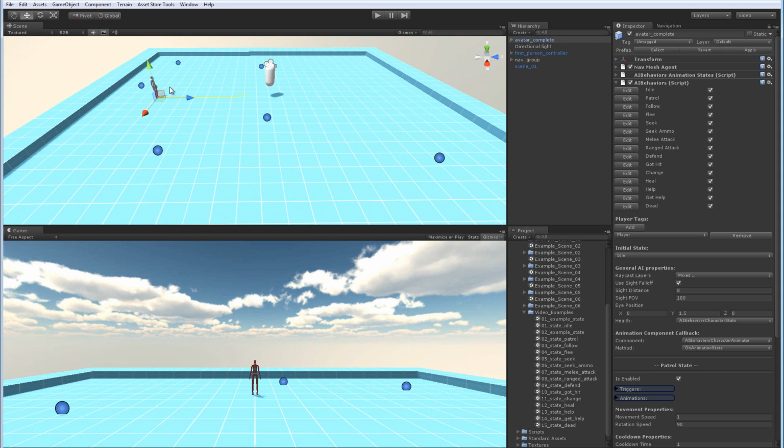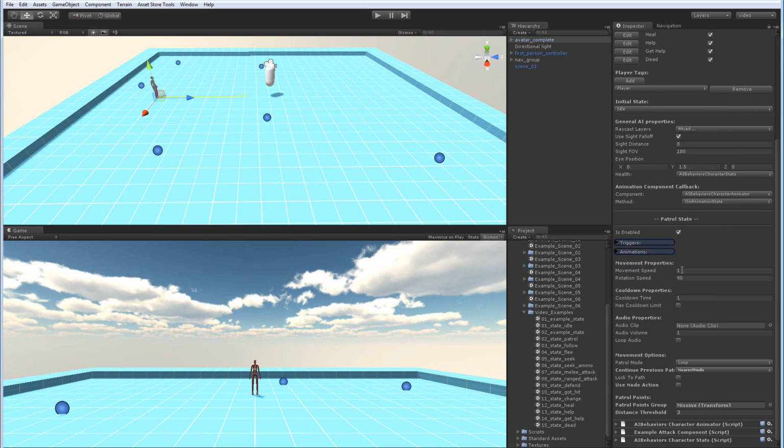Let's go ahead and select our character. We'll go to our edit for our patrol. We'll scroll down to our options. If you remember, we've got our patrol point group. So we can simply drag that group and drop it onto it. A nice option too is that you could turn this nav group into a prefab with maybe just a select number of points inside of there. So you could always just drag your prefab out, drop it into your hierarchy, then adjust it the way you need it. That way you don't have to constantly create new sets of them.